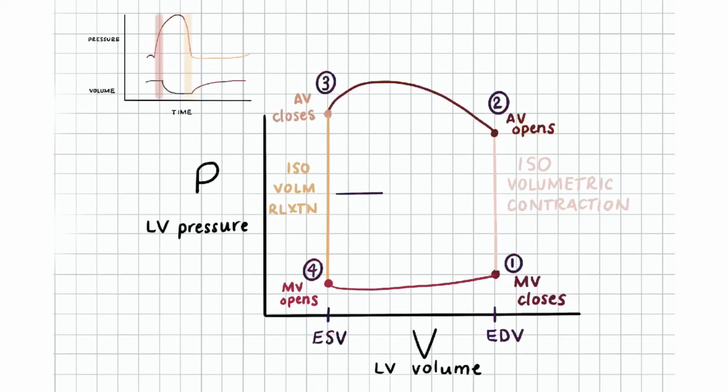The distance between the two vertical portions of the pressure volume loop is the stroke volume. Essentially, this is the difference between the end diastolic volume, when your ventricle is full of blood, and the end systolic volume, when blood has been ejected from the ventricle. The stroke volume is the amount of blood that moves through the ventricle with each pump. Patients that have conditions such as heart failure, when the heart is not able to pump adequately, have a decreased stroke volume. It is not able to push the amount of blood it needs to out of the heart. This narrows the curve.